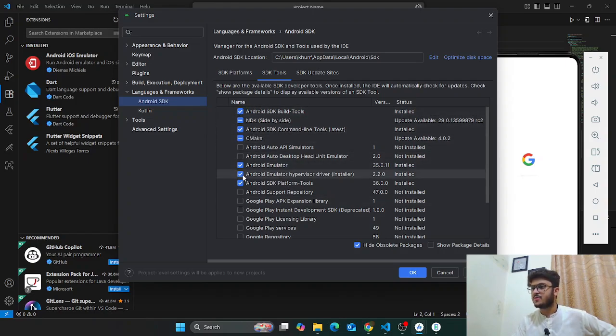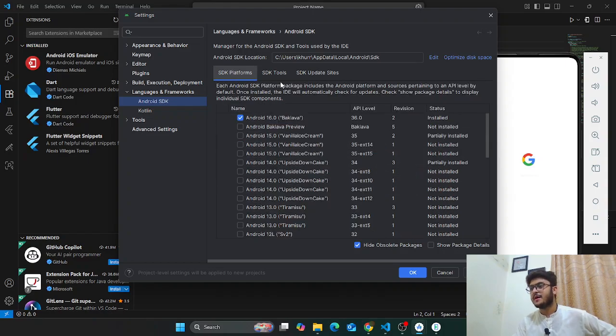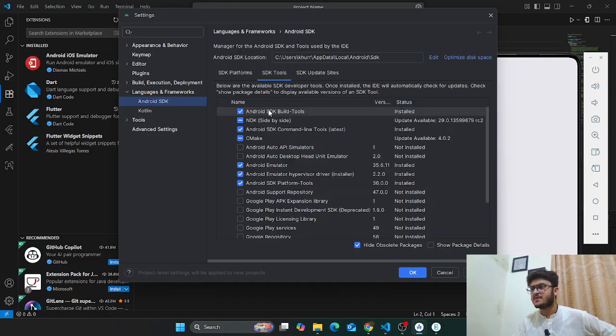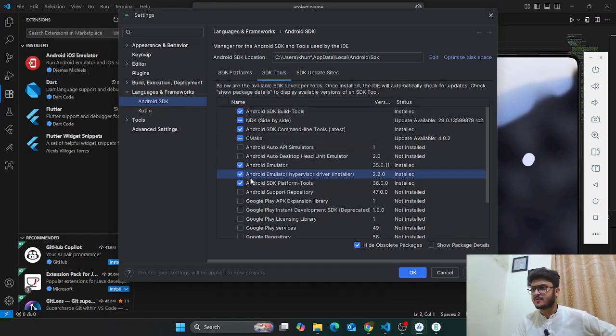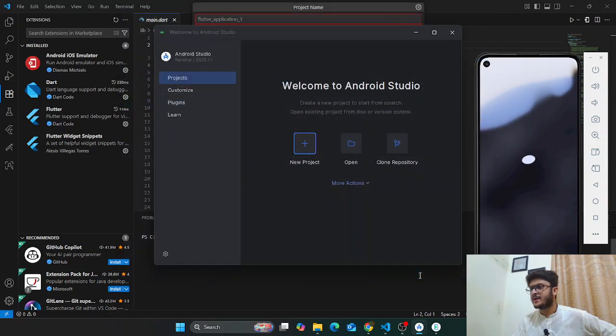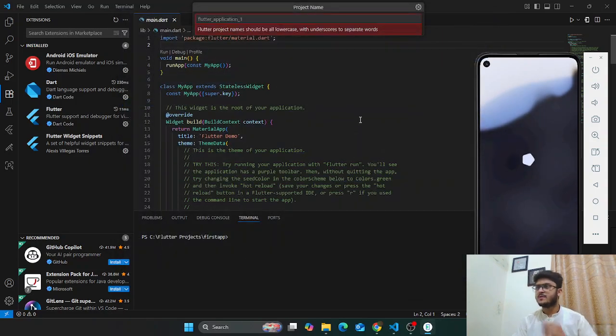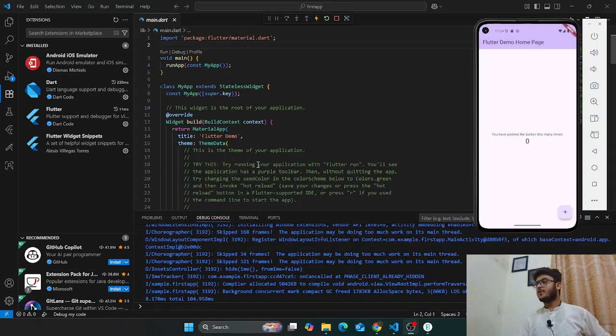So you have to make sure that these things are installed in your Android Studio. After this, if not, you have to simply click on this and press OK. It will automatically install. So now you have to run this on Android. So I have successfully run it on the emulator.